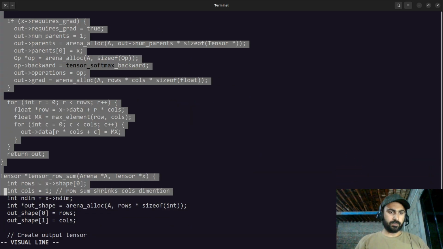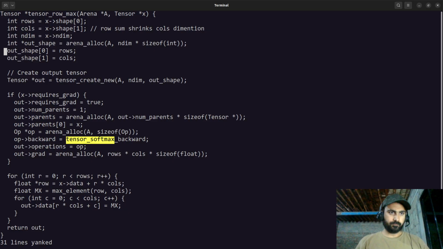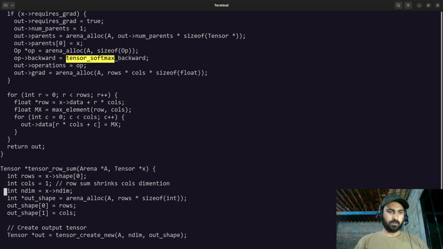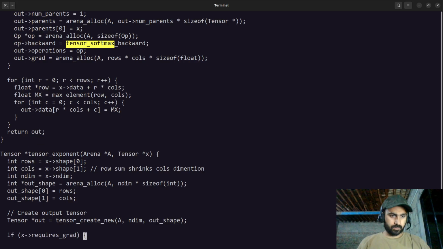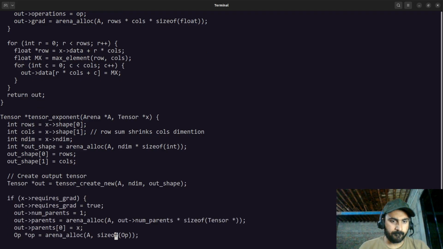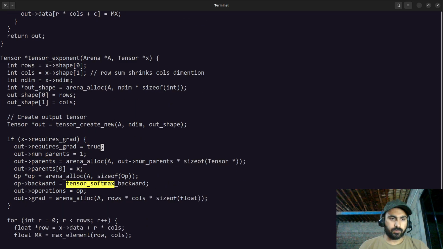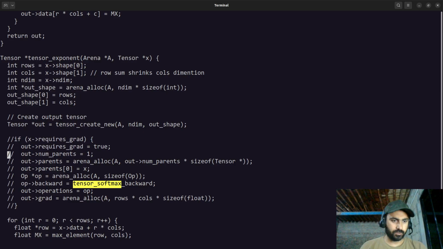Just copy this exact same function, come here and name it tensor exp. Exponent, x, and rows and columns and dimensions. I don't think it needs this because it's only one arithmetic operation, the exponential operation.